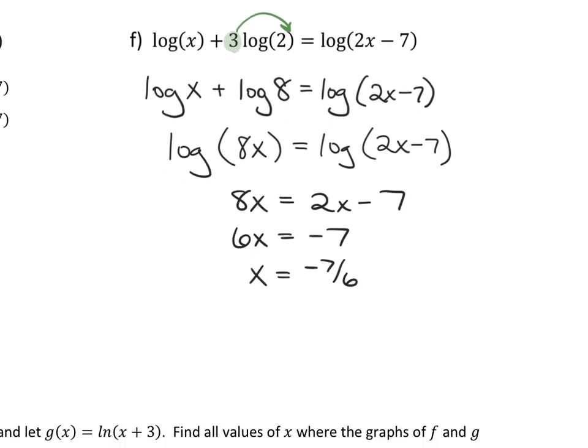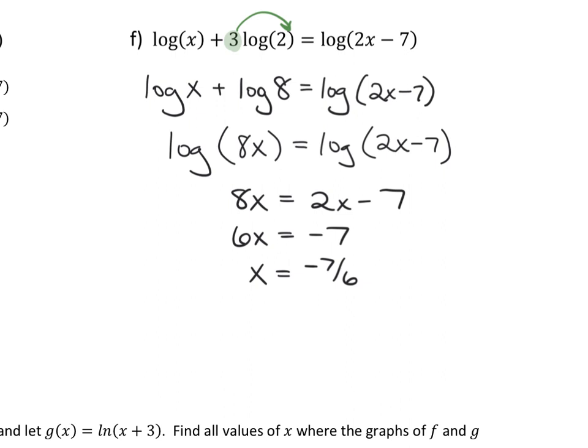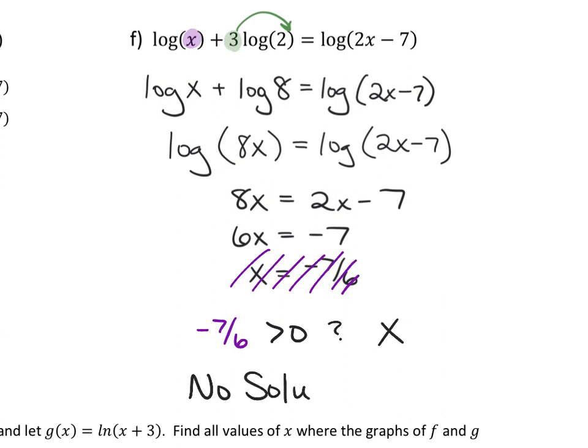So we should get -7/6 as my solution. However, don't get overzealous and just put a box around that. We do have to check our answers. If you were just to plug -7/6 into that first logarithm, is -7/6 greater than 0? No way. Which means I already throw it away. I should check the other one just because that's good math habits. But we know that the moment it doesn't work in one, it doesn't work in any of them. So my correct solution here is that there is no solution to this logarithmic equation.